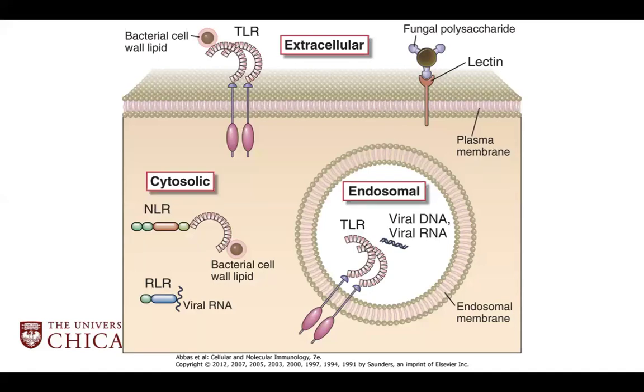So here are some examples of pattern recognition receptors that we're going to talk about in a bit more detail. And a nice demonstration or a reminder that they are really everywhere. So these are extracellular that have the pattern recognition part of the receptor on the outside, signaling on the inside. So an example would be TLR or lectins. And then similarly, you can actually have TLRs or other similar receptors on the surfaces of endosomes within the cell, or some that are just in the cytosol, like NLRs or RLRs.